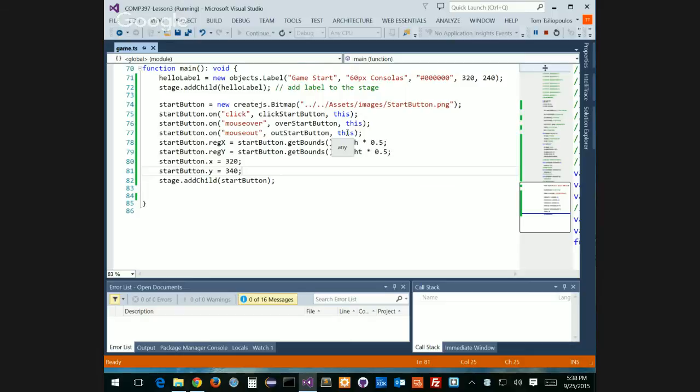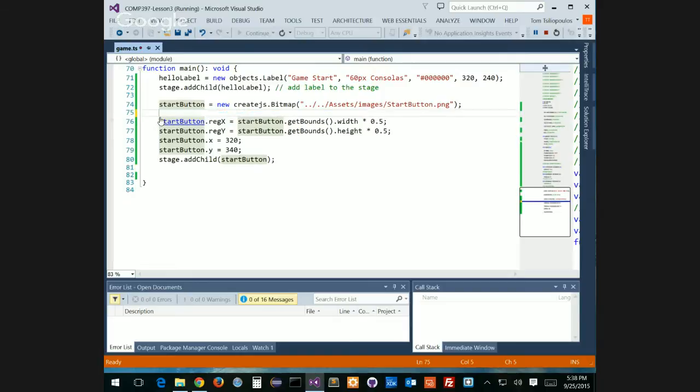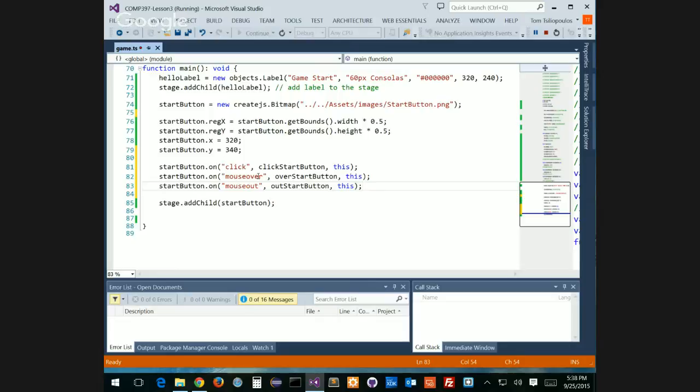There's a couple of things to look at here, and I've got to tell you this because, unfortunately for me, this is what happens. Now, what if I took these things, Control X, and I put them down here? Before we make our button, we want to put all our event listeners after we position everything and before we add it to stage. All right.